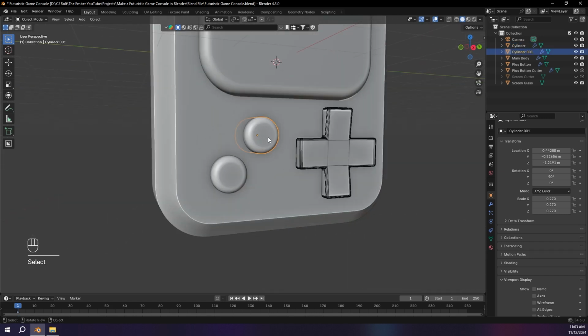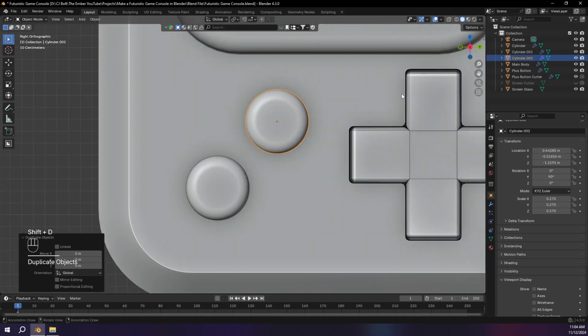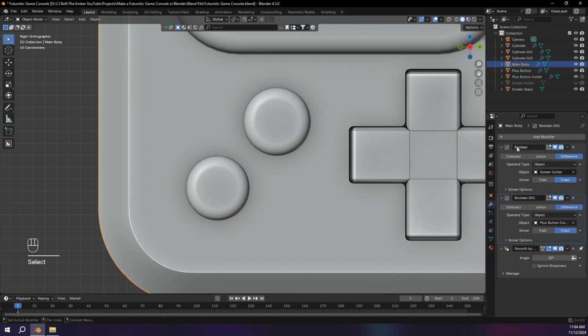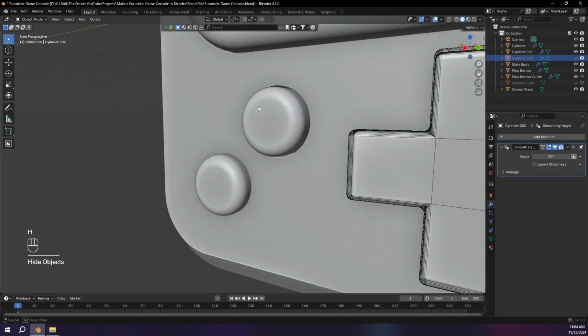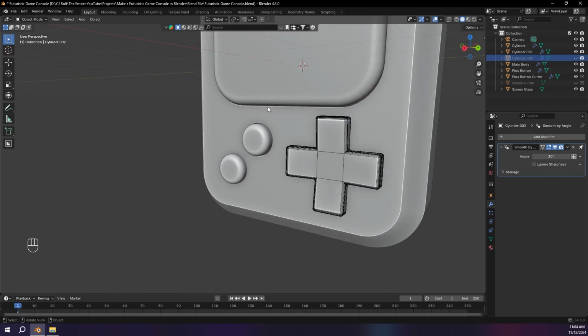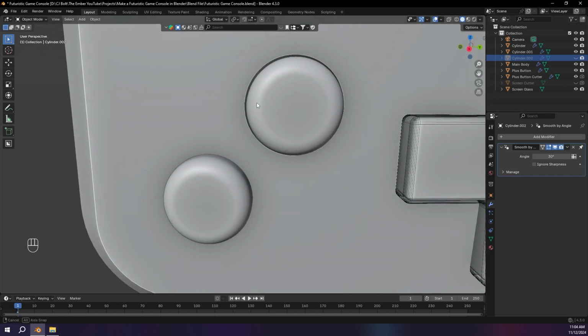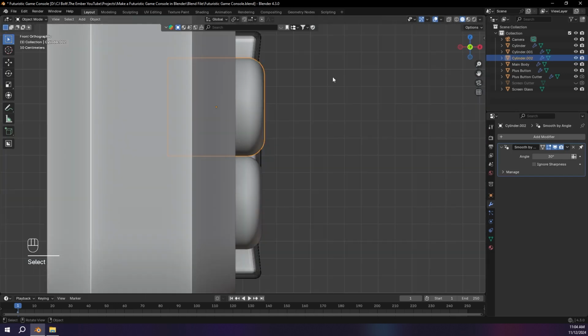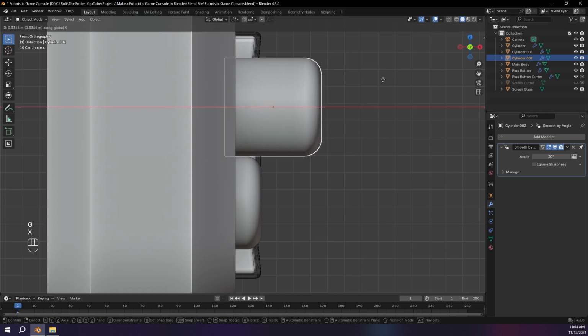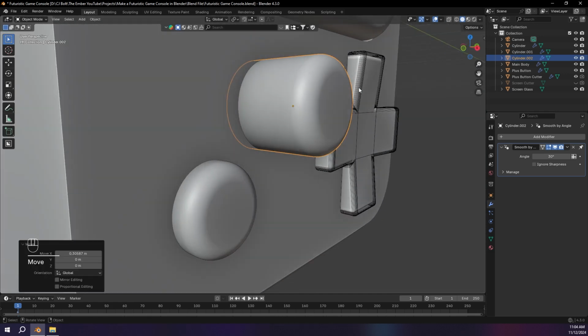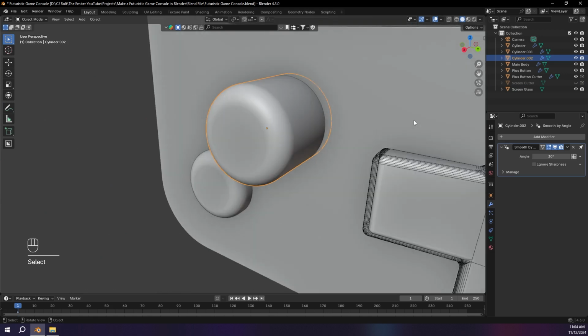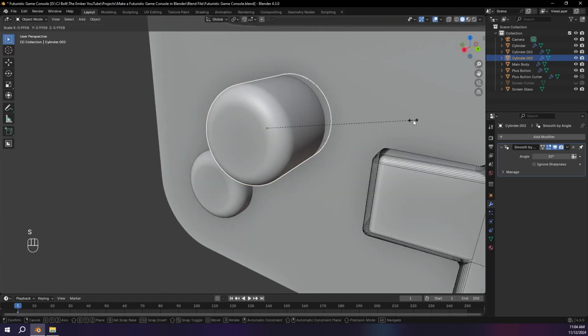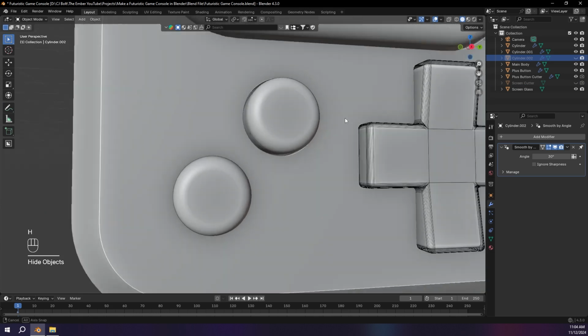Okay, now I'm going to duplicate that again. Go into front view, scale it up a bit, select our main body, go to modifiers, and again add another boolean. And then I'll select that cylinder. Now we can hide the cylinder and we have a nice cutout. But you can see it actually goes super deep, so I'm going to unhide it and I'll just move it forwards a bunch and then hide it again. And it might be a little bit too big, so I'll just scale it down a tiny bit. There we go. That looks pretty good.